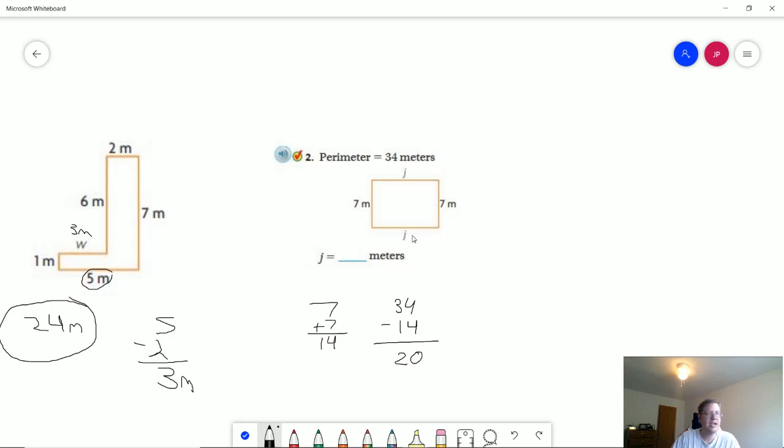We have 2 sides left over. They both have to be the same size. So by this point in the year, the last step would be to do 20 divided by 2, which you guys should be really comfortable with by then. And so we might not write it this way. We could write it that way. I will teach you how to do that part by then. But we could also just say that we could count by tens 2 times to get to 20. So that means each of these is going to be worth 10 meters.